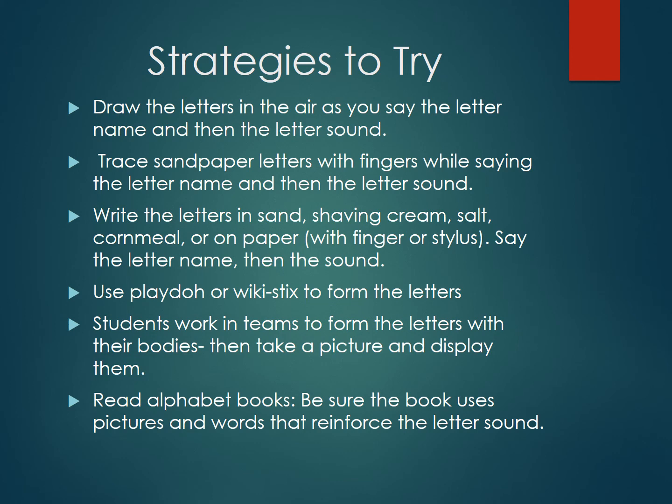Read lots of different alphabet books. Be sure that the book uses pictures and words that reinforce the letter sound. Some alphabet books are structured just to teach you about something. So for instance, like a farm ABC, there may be the letter A, and they're teaching you about animals rather than the letter A and the sound.